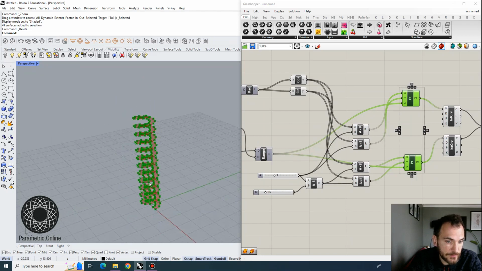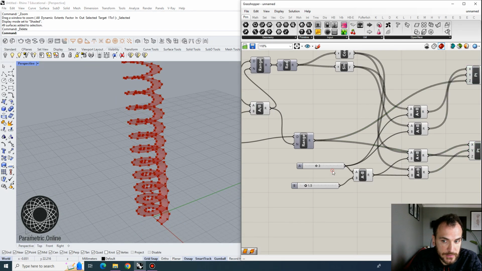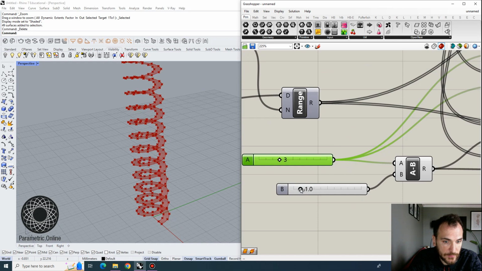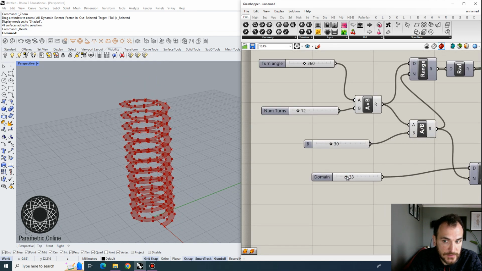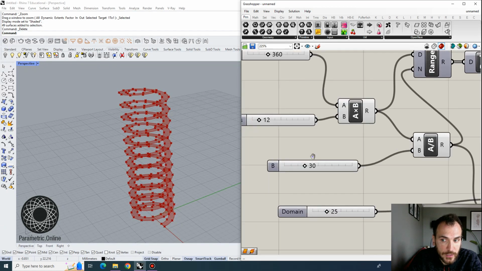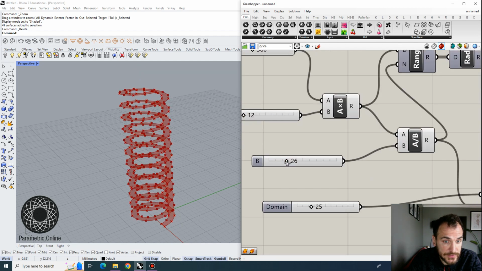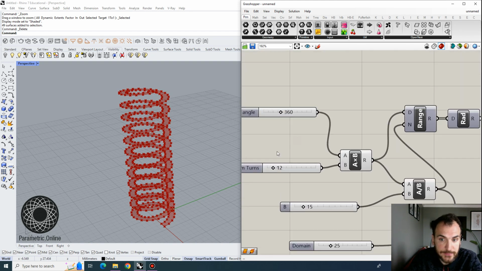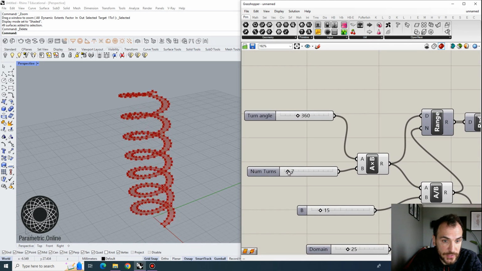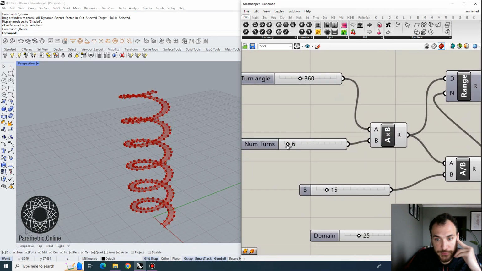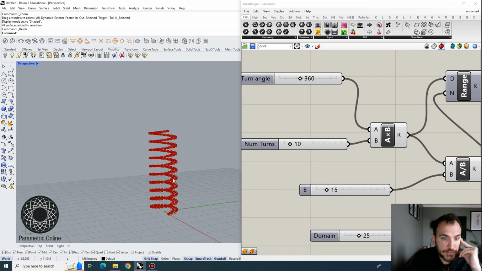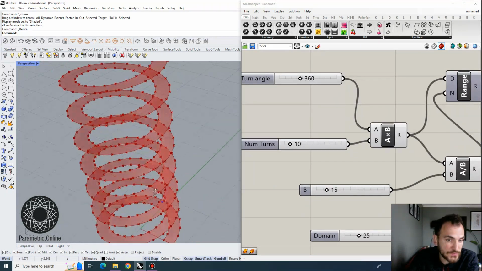And we are technically done with the complexity of the script. All I can do here now is we can control the width of the ramp. We can actually control the radius of the full ramp. We can also control the full height, right? So this is almost like an accordion. We can also control the amount of turns. For instance, I can do increments of 15 degrees. Now we will get more points. And we can also control the amount of turns. So I can actually go to this height in lower turns, right? So this is a fully parametric spiraling ramp model that we can use for multiple purposes.